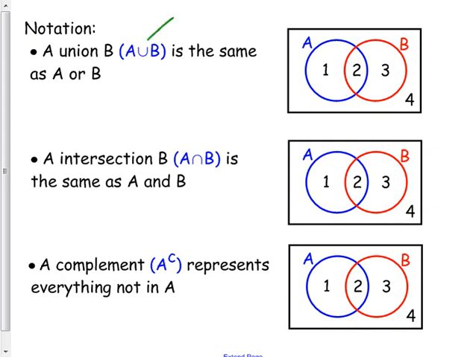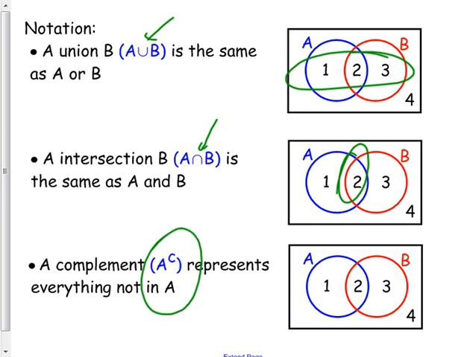Remember the symbols. That one means or. So is that a small answer or a big answer? Big answer. All these 3 together. This one means what? And that's a small answer. And this one is a new one you've never seen before. AC. Now that means the complement of A. So if these were called like French and English or whatever, you could have FC. That would be the complement of F.